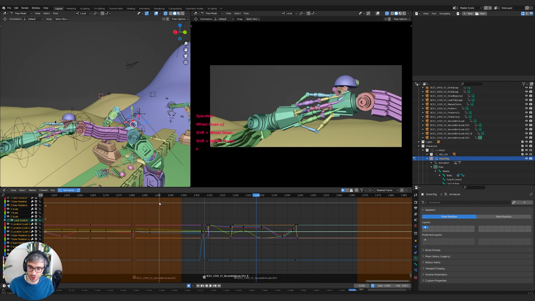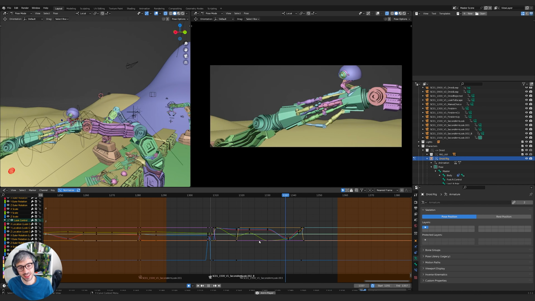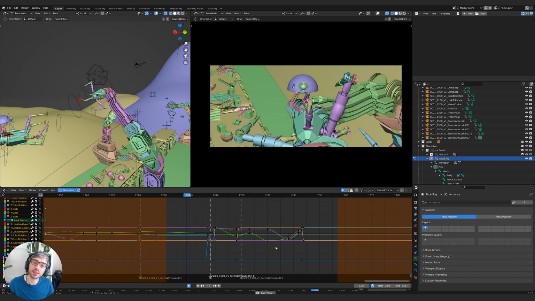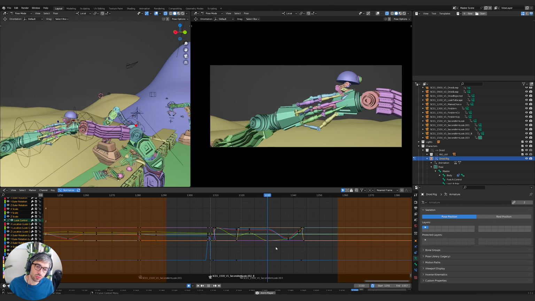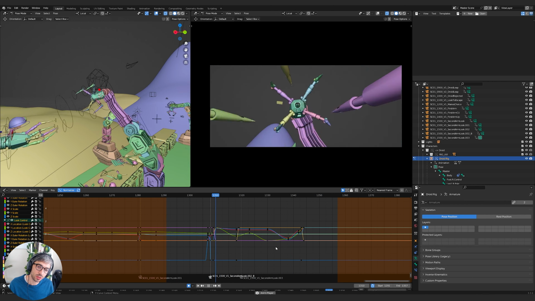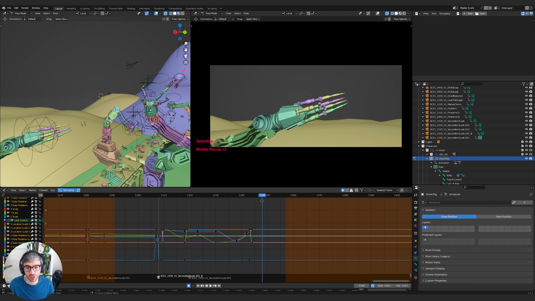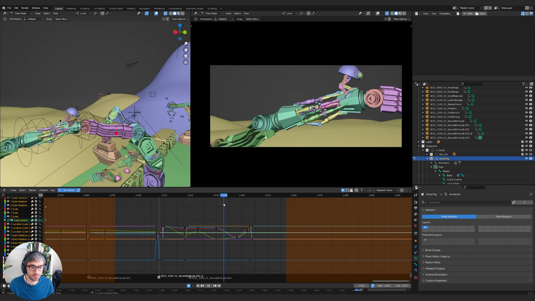I'm not an editor, so sometimes I run into these things where an editor would know exactly how to cut this, and I'm looking at it going, I think I got it right. I think I got it right. Maybe. All right. Well, I'll just leave it. I find that when I look at things fresh a couple days later, it really helps. I can get a clear idea if I've done the right thing or not.